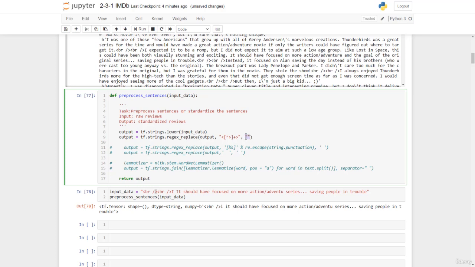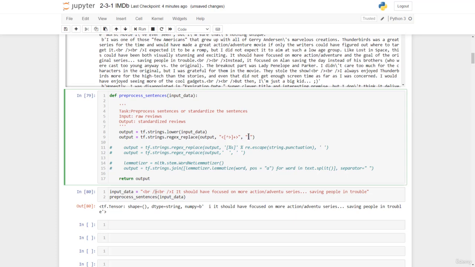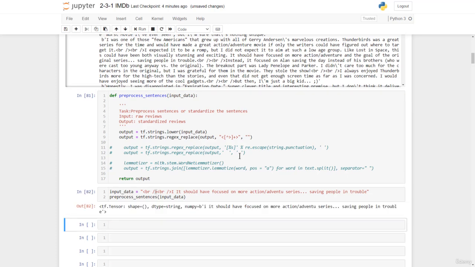Actually this is not a space, we're just taking it off, because if we had to replace it with a space, we would have something like this, and if we run it, we would have had these line spaces. So basically we're not doing this, we're just replacing it with this kind of null string, so there is no space left right here. So that's basically how we take off these HTML tags.